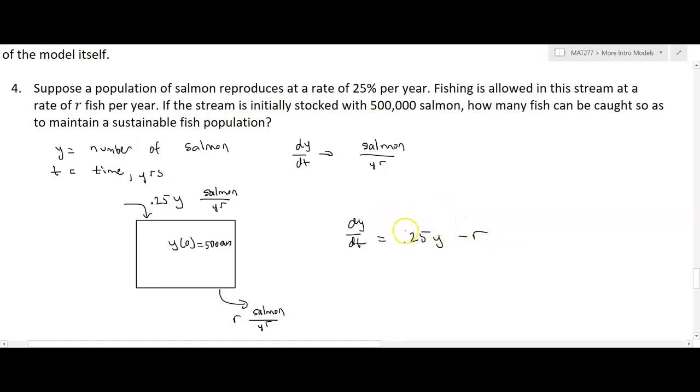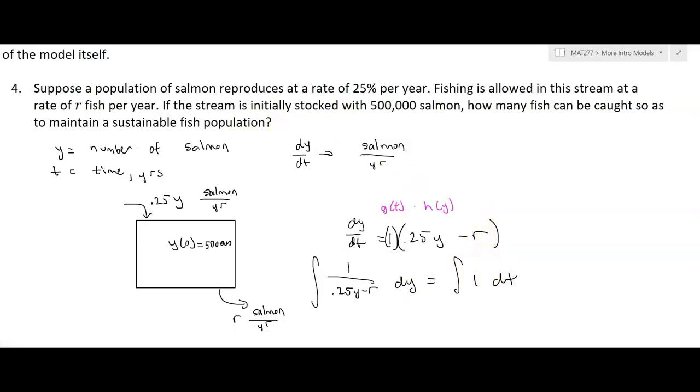Now once again, R is a constant, y is my dependent variable, so the right-hand side only involves the dependent variable. If I write this as 1 times that, then I can think about this as my function of t, and I can think about this other one as my function of y, and so that means the equation is separable. So divide over 0.25y minus R. And I'm going to skip a step here to see if you believe me on this and just go ahead and verify that this integral will become this integral right here.